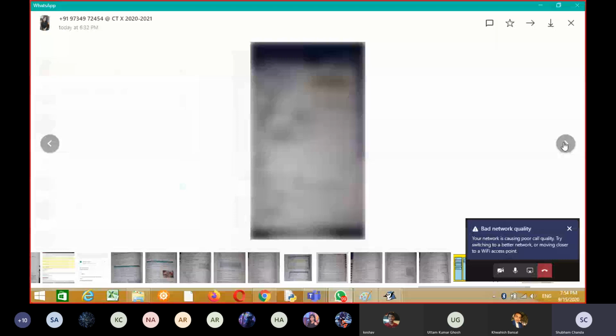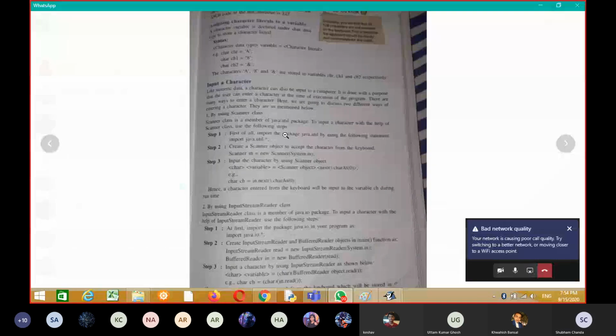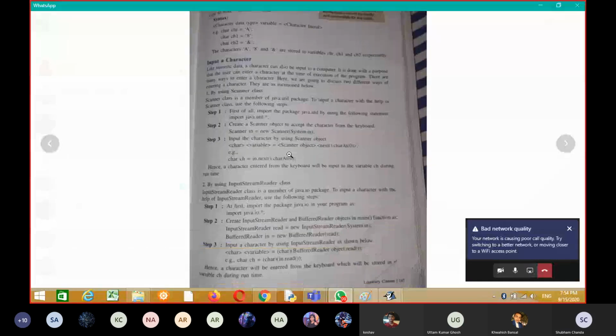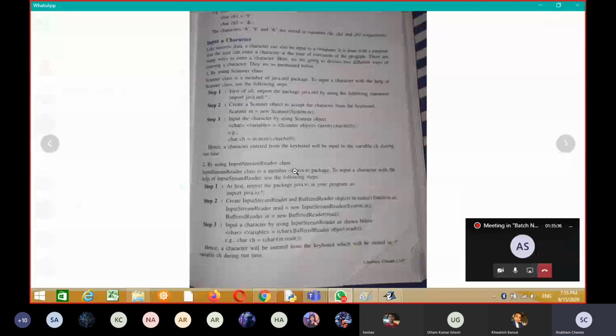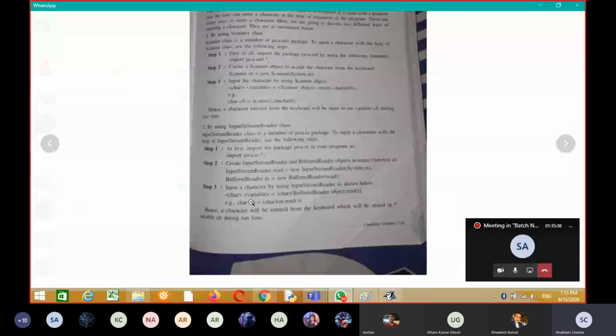Next is character data type. How do we read it? That also I have explained. Now, can you see this particular part? Page number 147, step 3, last paragraph.